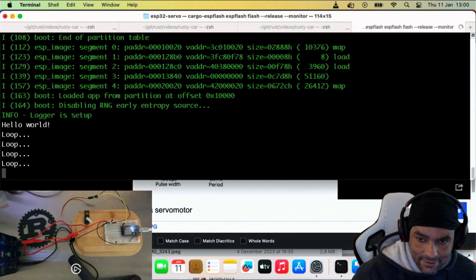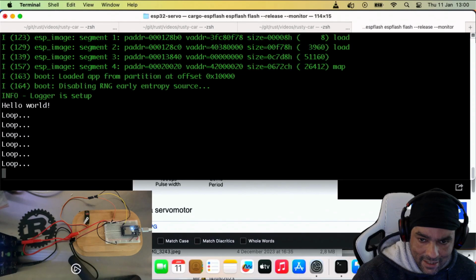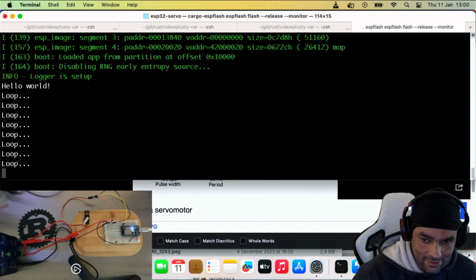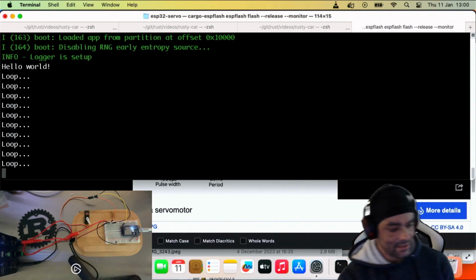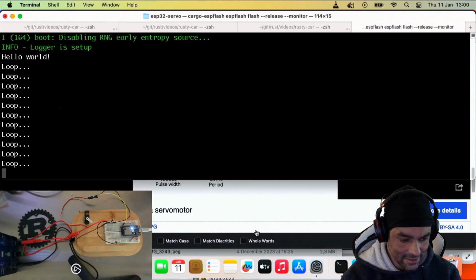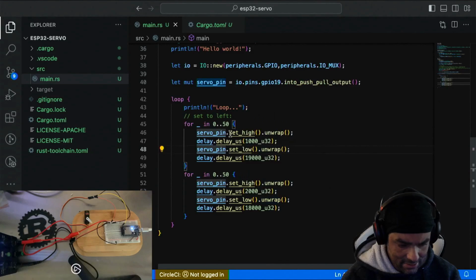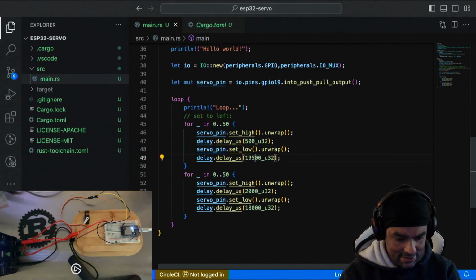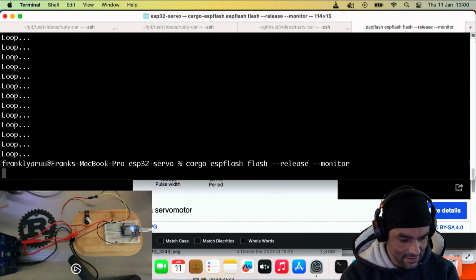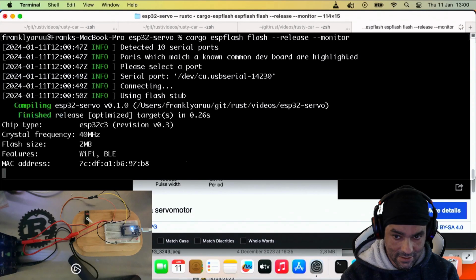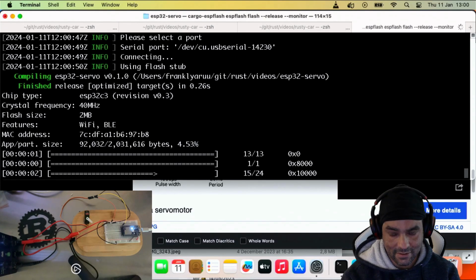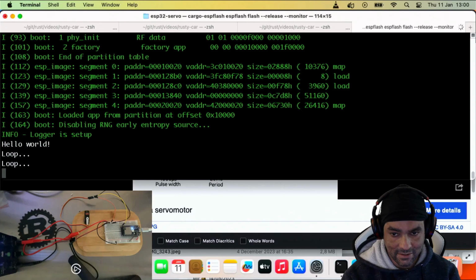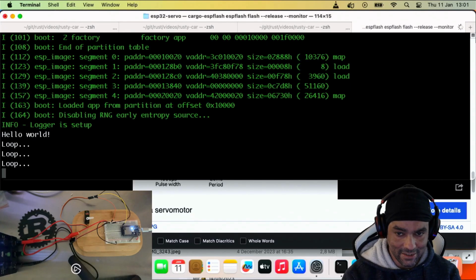So as you can see, the time seems about right, but it's not at all the full range of the servo. So I think we can increase it a little bit more. So maybe start with 500, and this one like this, maybe something like that. Let's see what that does. Yeah, now it has around its official 180 degrees.